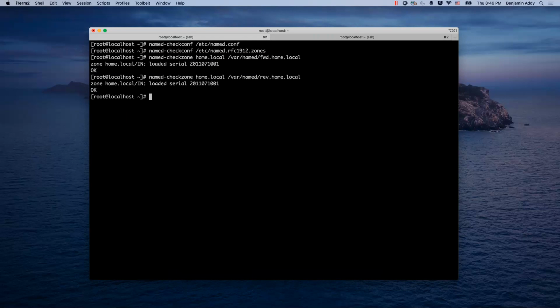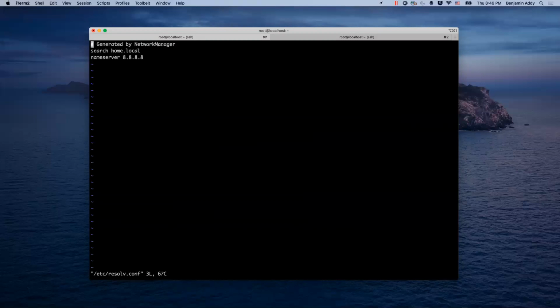All right, so the last thing we want to do is go to resolv.conf. resolv.conf is where you place your DNS server. This is our primary DNS server, and we want to place the contents of our system here now, because this is now our primary DNS server.